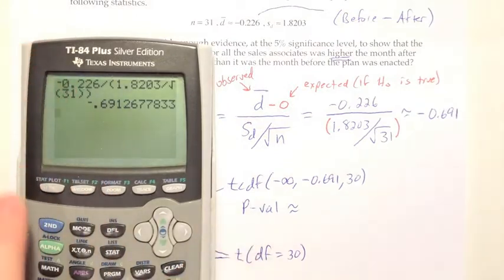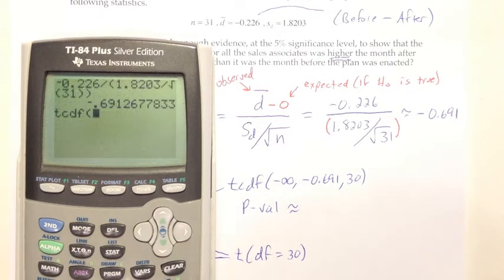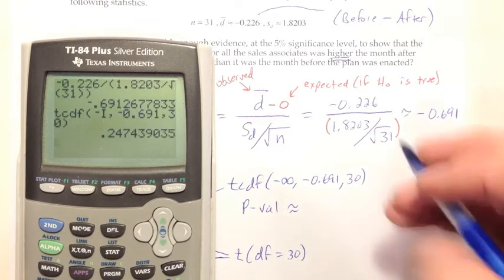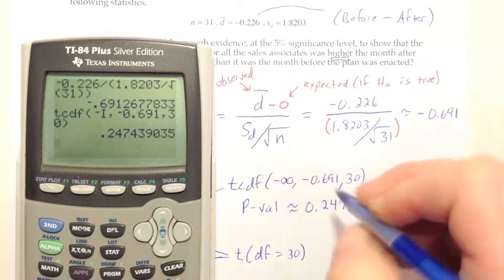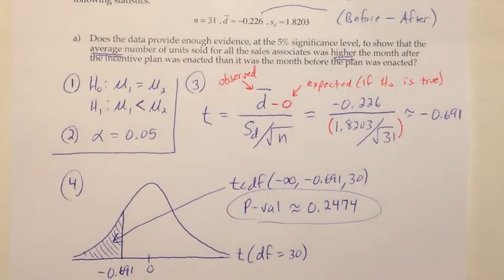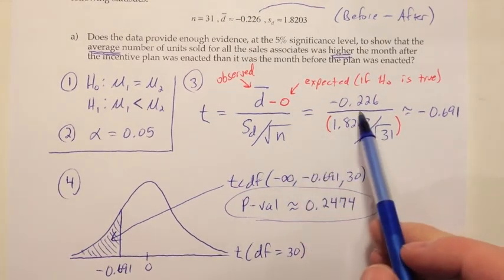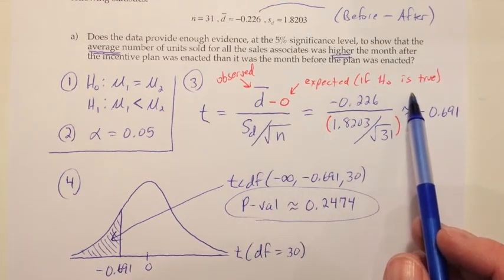I expect this to be kind of a big number because the evidence is weak, and if I were to reject H0 with weak evidence, the risk of that being a mistake should be kind of high. So tcdf from negative infinity to negative 0.691 with 30 degrees of freedom. And I put that in, I do get kind of a big value there, 0.2474. So there's my p-value. It's always my goal going into a hypothesis test to reject H0, but in this case the difference wasn't very big, less than 1 standard deviation apart between what I observed in my sample and what I would have expected if H0 is true.